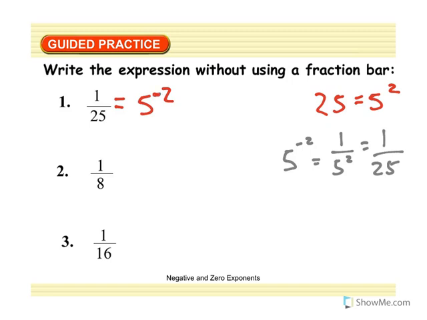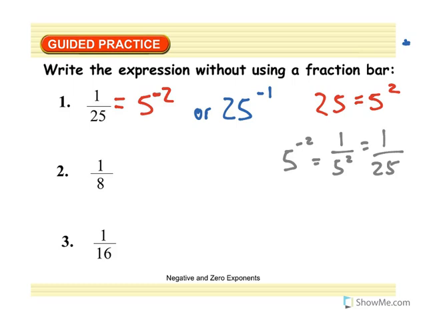Now, I always have some lazy student that's like, hey, wait, can't you also do 25 to the negative 1st? And I'm going to say, sure, we can do that, but we really want to change the base. So if you're super lazy and you can't figure out another way to do it, you can just keep the base the same and use a power of negative 1. But in general, we want to think about changing the base.